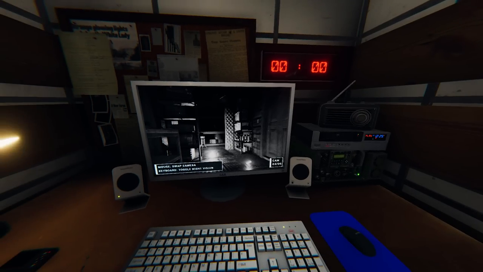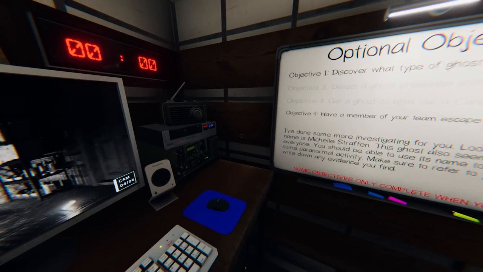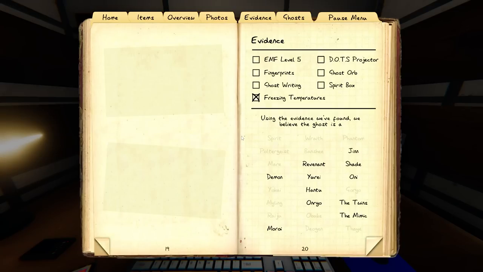Nothing else. Might want to talk to Michelle when you go in there. Michelle, my bell. Because your demon is still on the board, and so is Yuri. Yokai is not.